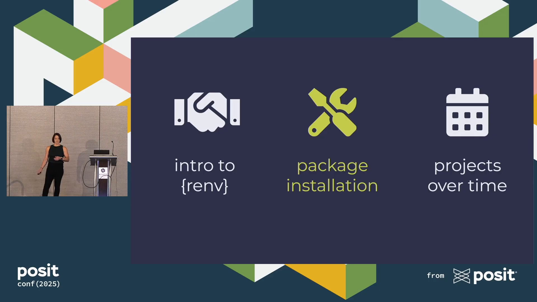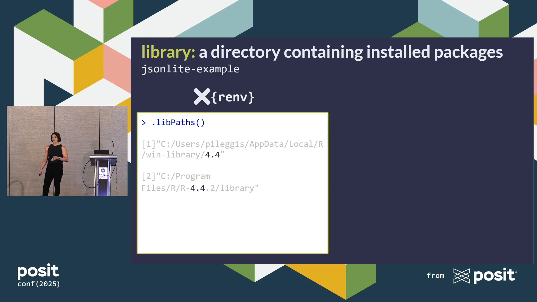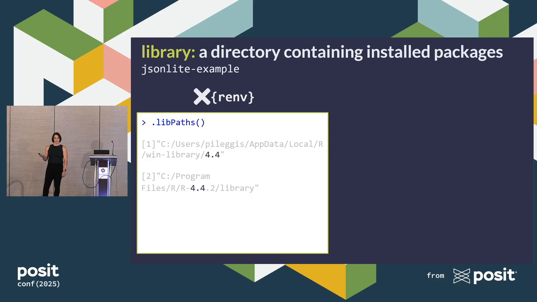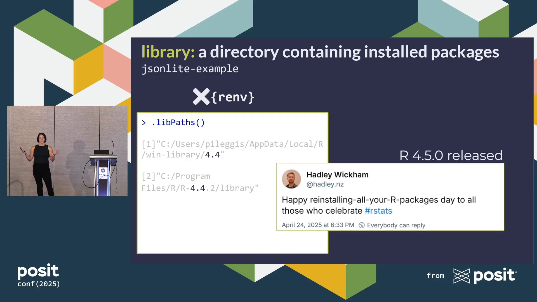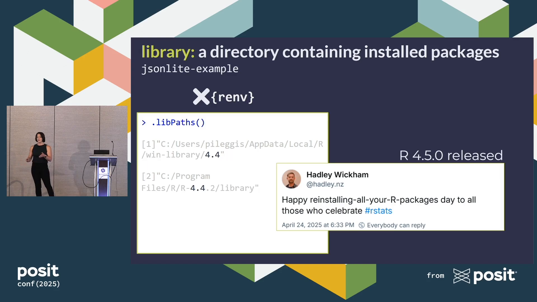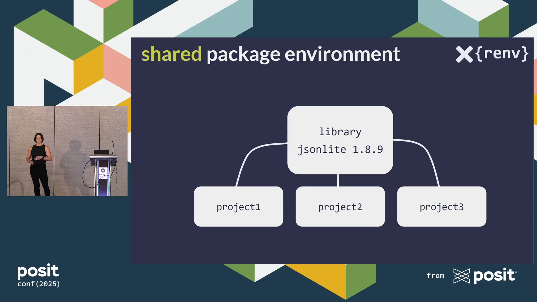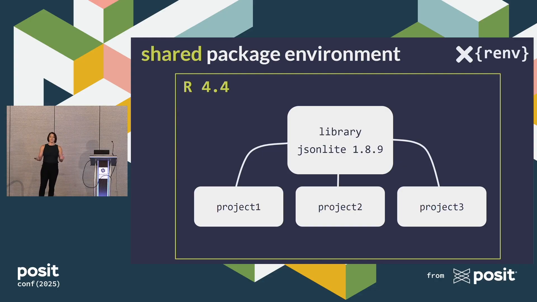A library is a directory containing installed packages — just a folder on your machine where installed packages go. When I don't have RNV activated, I have two library paths: a system path and a user path, both associated with R version 4.4. That's why when R 4.5 is released, Hadley posts 'happy reinstalling all your R packages day' — you physically get a new directory on your machine. Without RNV, I have a shared package environment: one library all projects point to, containing a single version of JSON Lite 1.8.9 that all projects are forced to use.